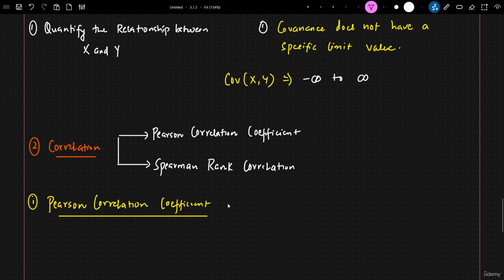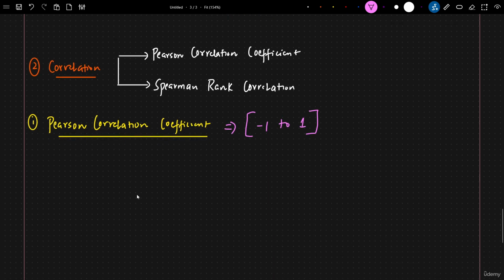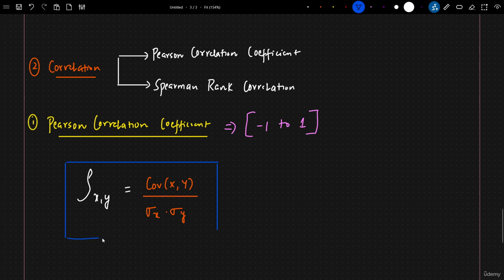Now, what Pearson correlation coefficient does is that it limits the values between minus 1 to plus 1. That is what it is basically doing. Before, in covariance, I used to get this limit between minus infinity to plus infinity. It can have any value. But what Pearson correlation coefficient is doing is limiting all the values of relationship between x and y between minus 1 to plus 1. So for this, let's go ahead and see the formula. So this is my rho. This is how we write Pearson correlation: it is equal to covariance of x comma y. So here also we calculate covariance, but we divide by standard deviation of x and standard deviation of y. Once we divide this by standard deviation of x and y, this entire value will get limited between minus 1 to plus 1.